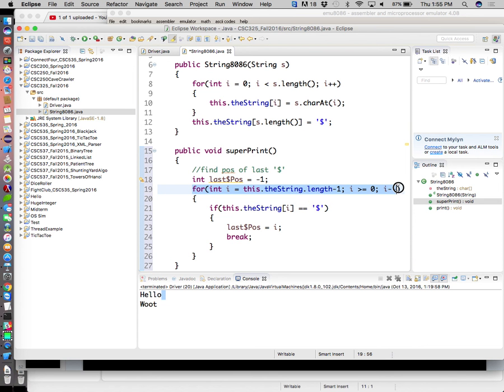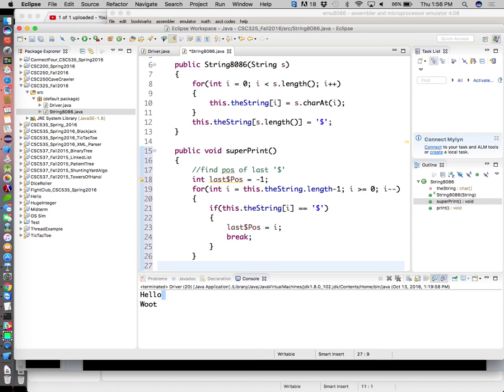We'll start at the end of our character array, which presumably is likely not filled all the way up, right? Right now we have hello dollar sign world, which is far less than 64 characters. So I have a whole bunch of fluff at the end of that character array. So I'm walking through all that fluff until I finally get to a dollar sign, which is the very last dollar sign in there. Make sense? All right. So that's what this guy does. When we come out of this for loop, we have stored in last dollar sign pause the position of what's actually our string terminator. Make sense?